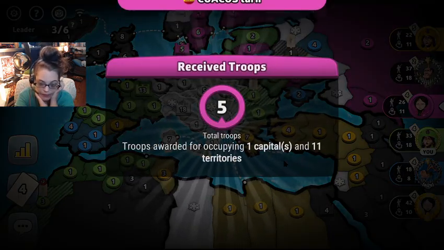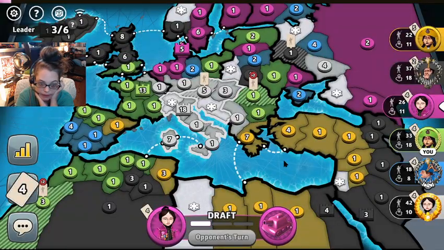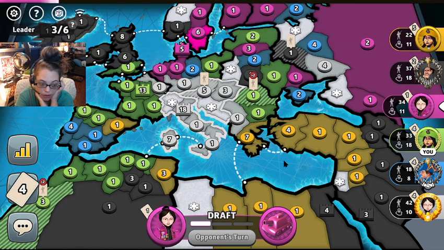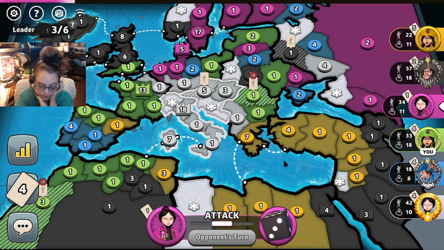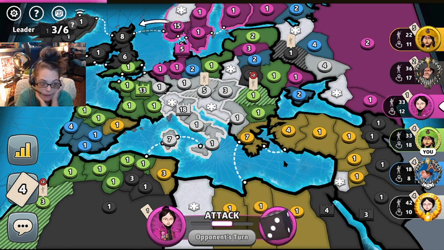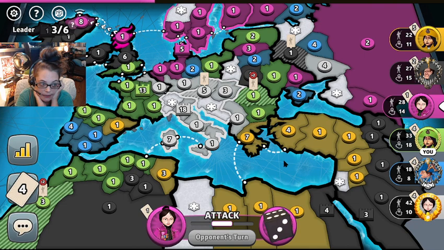There's pretty much nothing I can do to white at this point. Me trying to hold anything is not going my way at all. Pink taking black's cap.